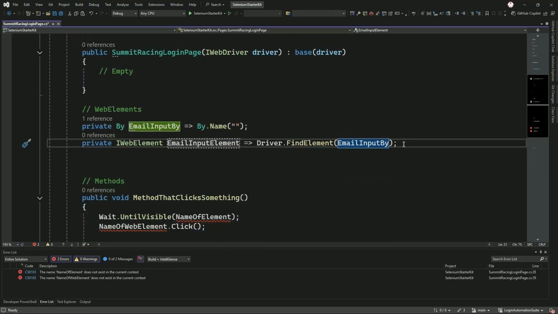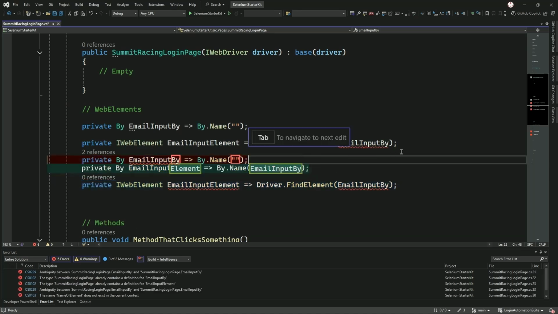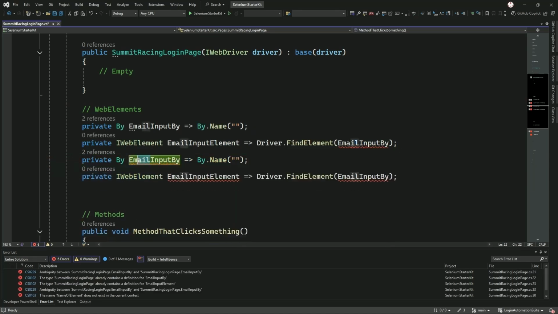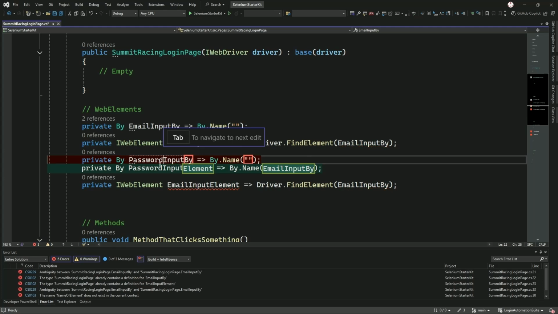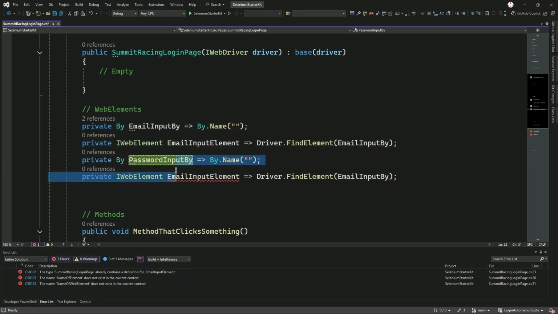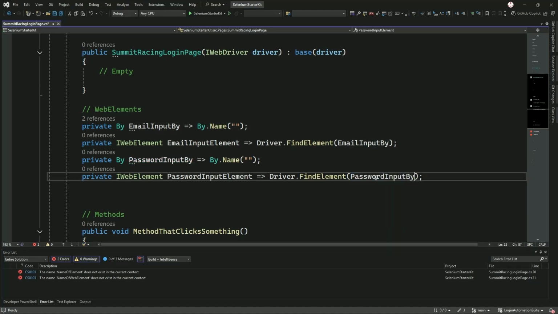Okay, and so we need to do the same thing for the password. So we'll name this password input by, password input element. Could use autocomplete there. So we'll say password input element, and we want to be sure to put that there.